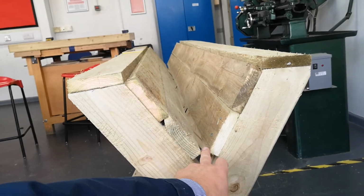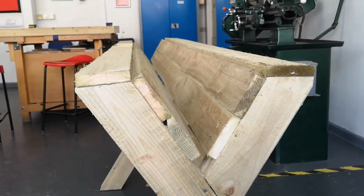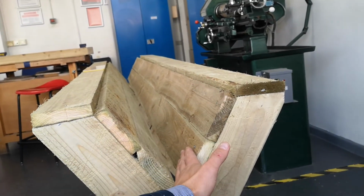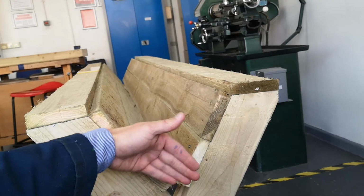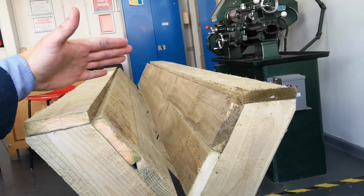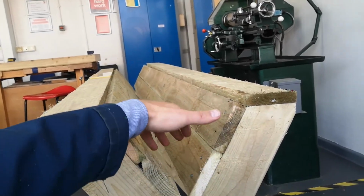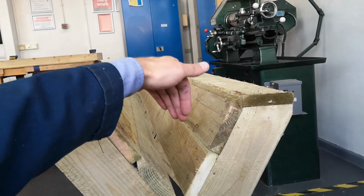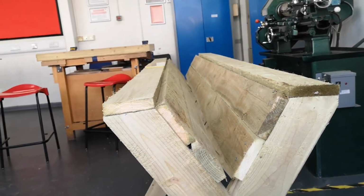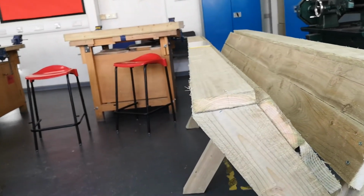You want to leave a gap here. You've got to leave a gap here. That's going to be for the drainage. So when we've got the polythene sheets over here and here, and we've got the end panels on, we're going to cut along the bottom of the polythene so that when the water goes through the soil and through the drainage system, which will be gravel, pea gravel, the water can come out to the bottom here to reduce any sort of water becoming stagnant.